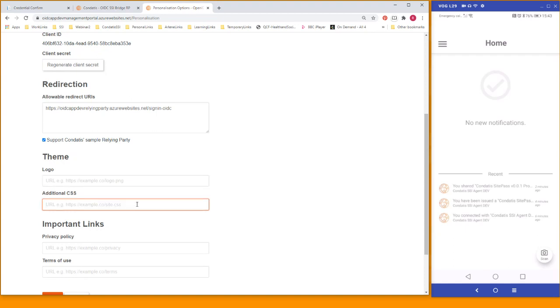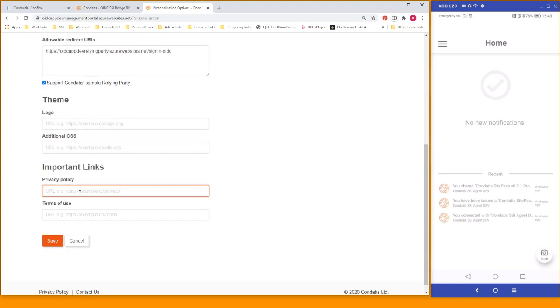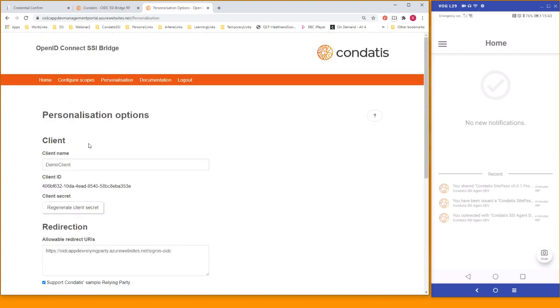We can also do corporate branding using custom CSS styles, so the look and feel of the bridge can match your relying parties, and then custom links that we can use to provide links to privacy policies or terms of use.